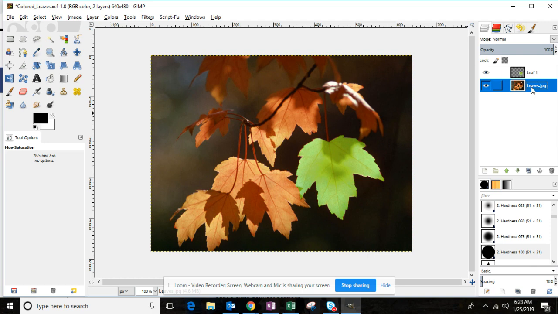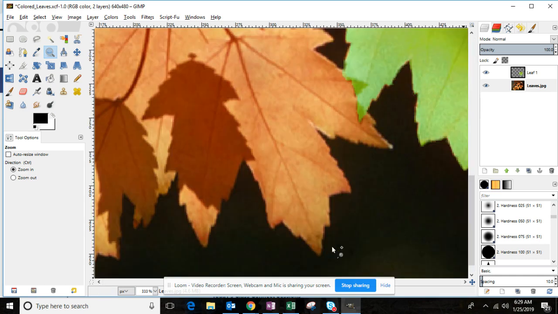All right, so next we are going to use the free select tool again. However, instead of dragging and tracing like a pencil, we are going to click points. These steps will remain the same for how we get started. This is the alternate free select. So in the layers list, make sure this bottom leaves layer is selected. Then click your zoom tool. You're going to repeat this over and over as you go. Draw a box around the next leaf you want to color. Make sure that you have the entire leaf in view.